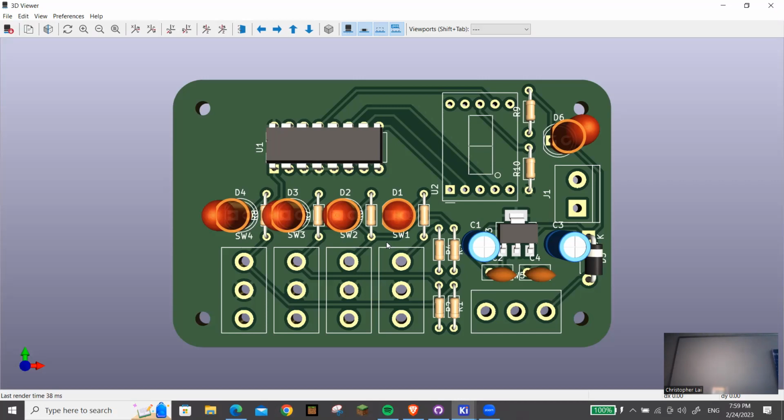But in general, the whole design process I've streamed on Twitch. It'll be posted in Hyperloop, so you can watch all 2 hours of it. And in the stream, I also talk about pretty much all the other PCB design concepts, so you can go ahead and do it yourself.